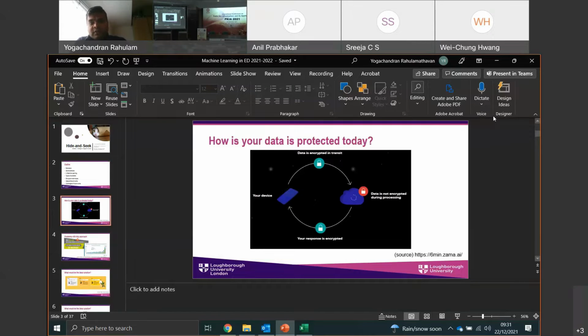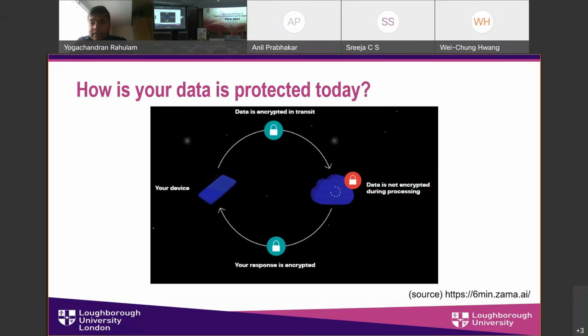So before I dive into the talk, I like to present the current view. Currently, what happens when it comes to data is that we are connected with so many cloud service providers. Our data is actually encrypted two times. It is encrypted when it is stored on a device or on the cloud provider, and it is encrypted during the transmission. But the problem is data is not encrypted when data is processed. So the cloud provider knows your data.